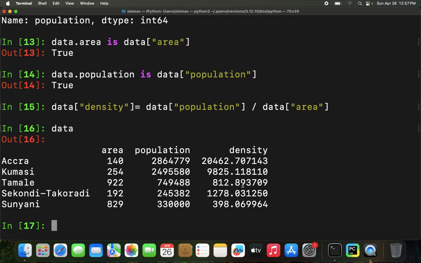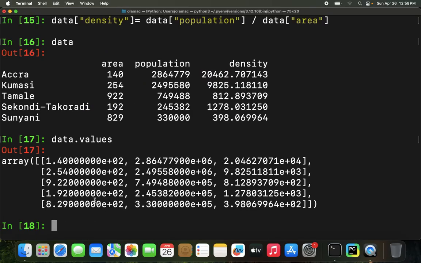Okay. Now we can also access data from our data frame as a two-dimensional array. We can do data.values. This is going to present our values in a two-dimensional array.